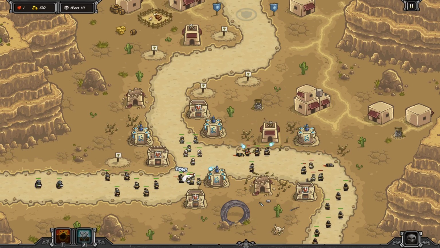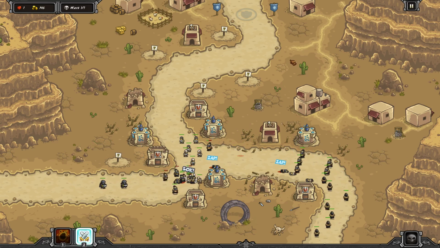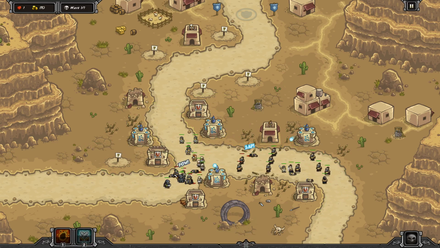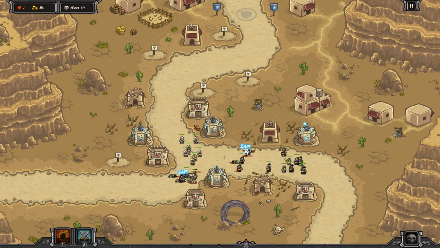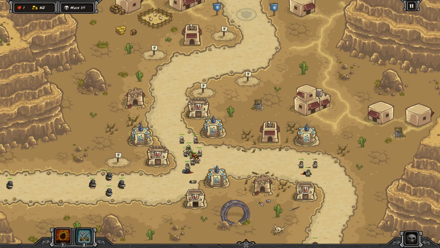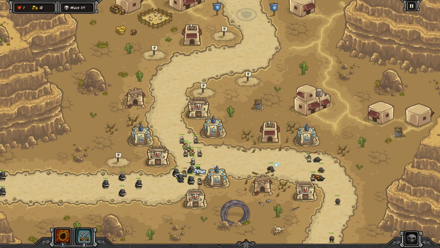I can't even click on the chickens? What kind of map is this? Let's upgrade that one. Reinforce! Upgrade that mage tower. Hold back those puppies.